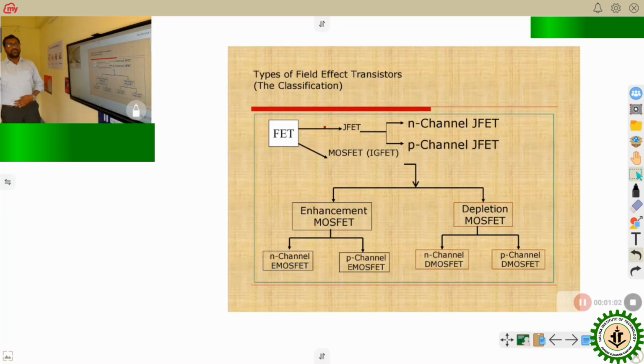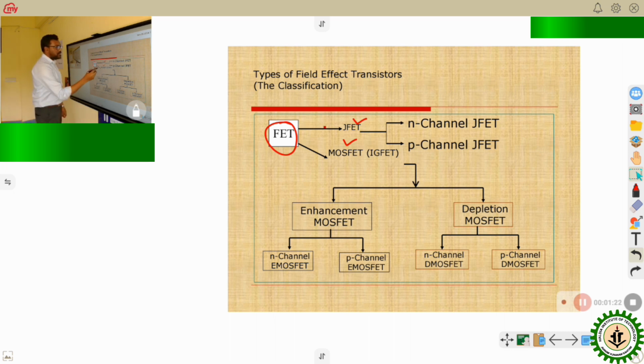So this is the total classification of FET, where we can see this FET block can be divided in two parts, JFET and MOSFET. The MOSFET is also called IGFET, which denotes insulated gate field effect transistor. JFET is also of two types, N channel JFET and P channel JFET.